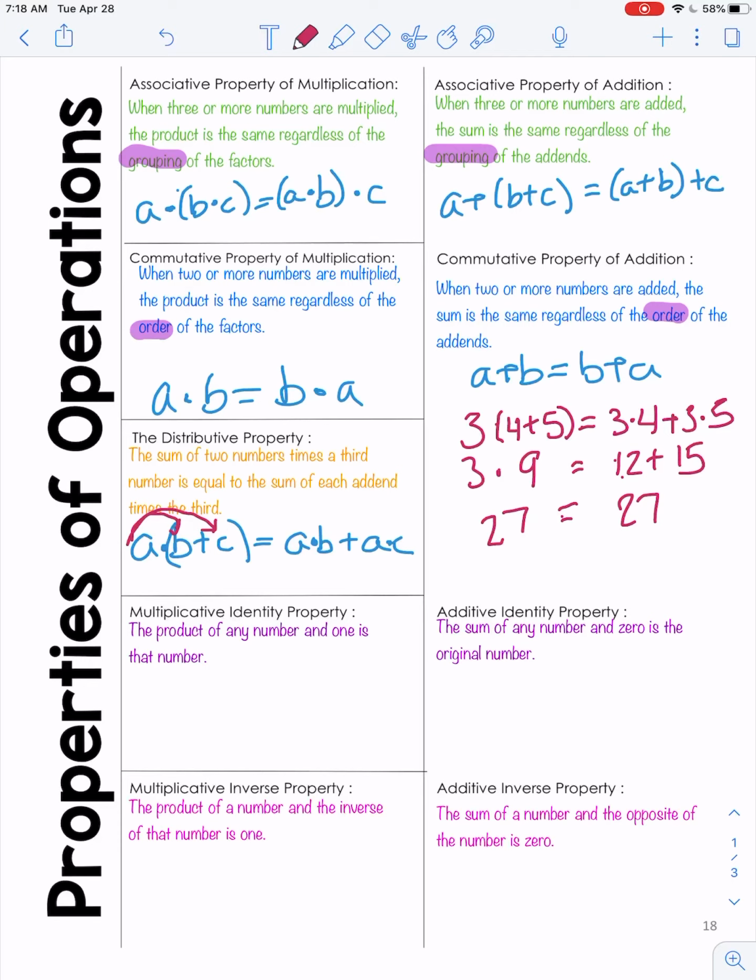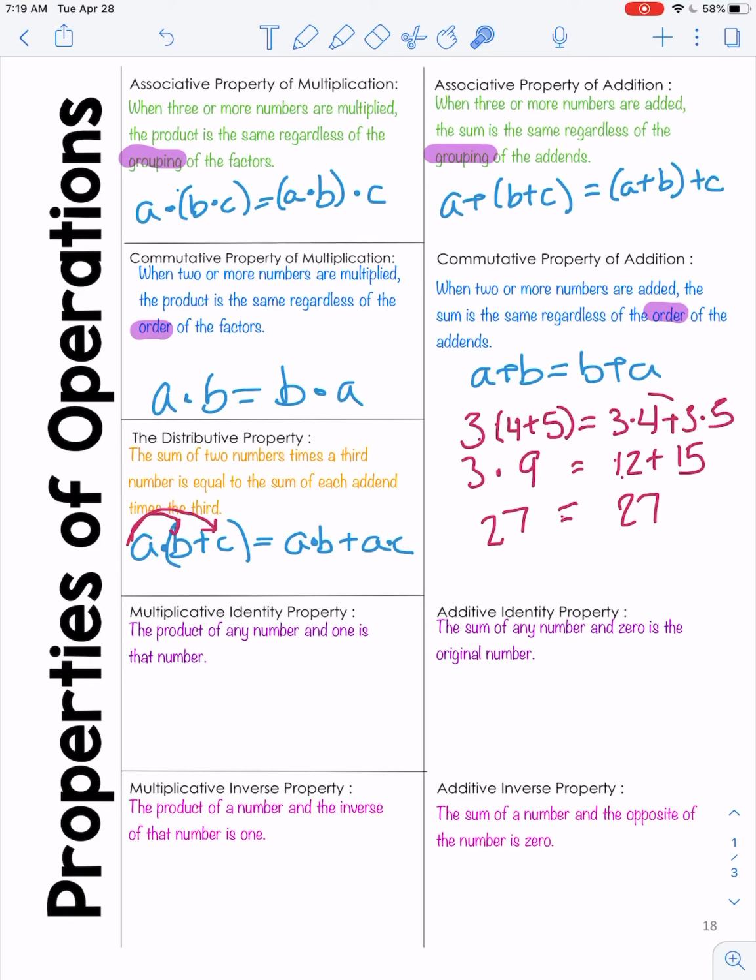So no matter if we distribute or if we follow just the order of operations, we get the same answer. The distributive property comes in handy when we're solving equations and when we are working with big numbers that we can split up into smaller numbers. Now we go into properties that look a little different for both multiplication and addition. So these are going to look a little different, but they have the same ideas.